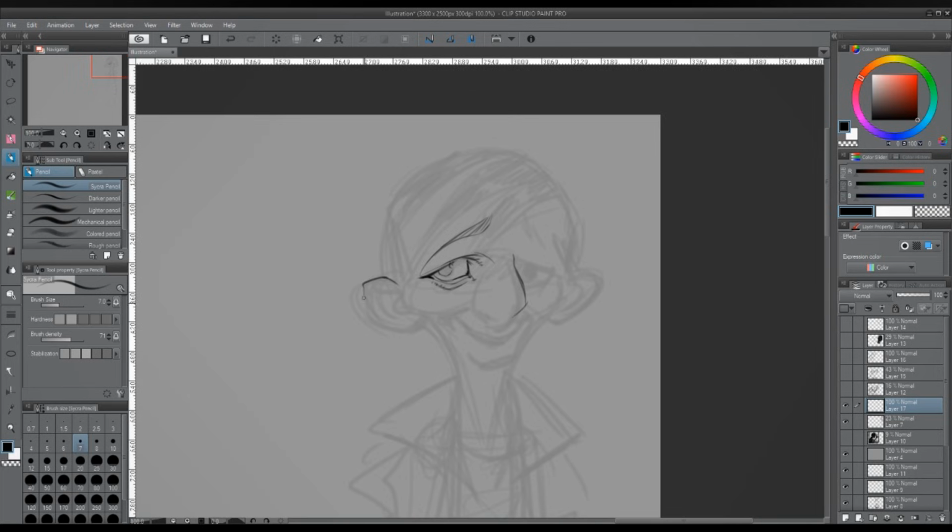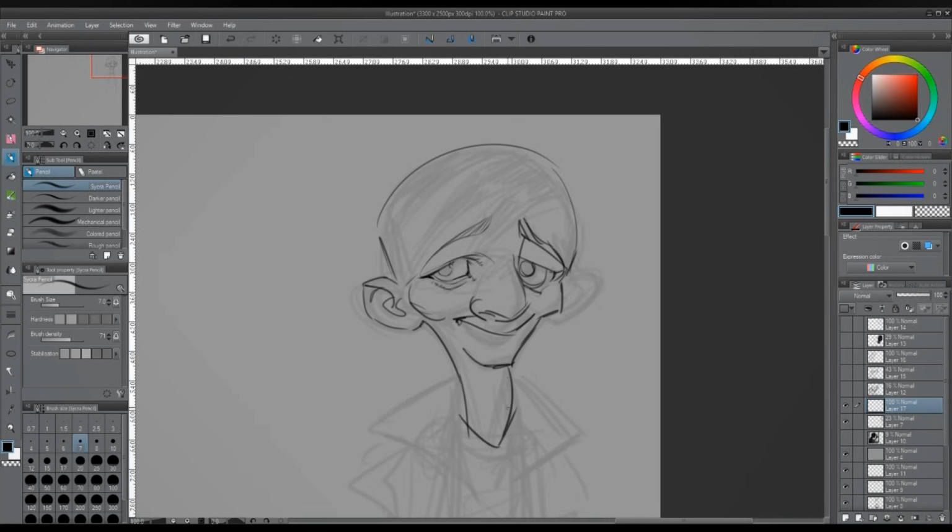So let's say that was all good. I'll just roughly put in the guy. And I'm just working on the color now. So I would still do it very incrementally. Like I would work on the flats first, and then I would work on the shadows. So let's just get his head down.